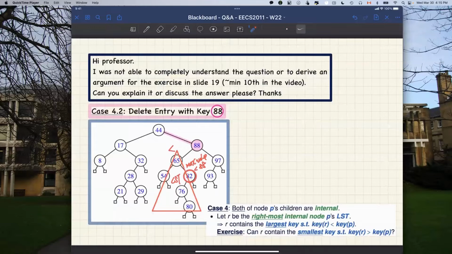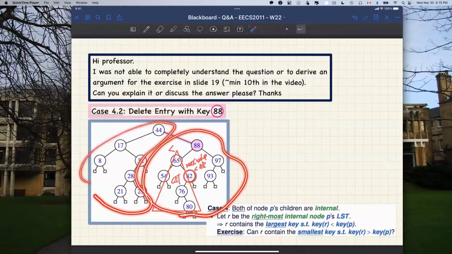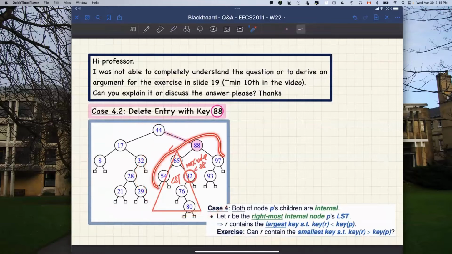And the exercise over there, let me say one more thing before I go on. Let's think about the in-order traversal. How is it going to look? Can we just do this in-order traversal over here, just this part? Let's not worry about this part. This part is not going to be impacted by the deletion. Let's do the in-order traversal over here. I'm sure you know how to do in-order traversal. Let's see here. We got 54, 65, and then we got 76, sorry, 76, and then 80, and then 82, and then after that 88, and then 93, and then 97, right?